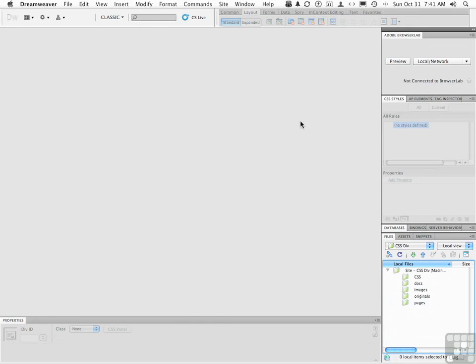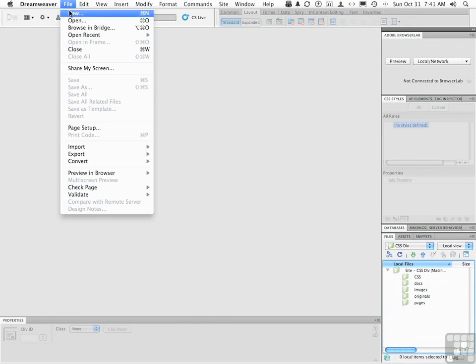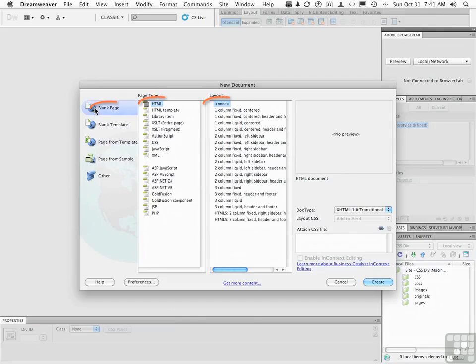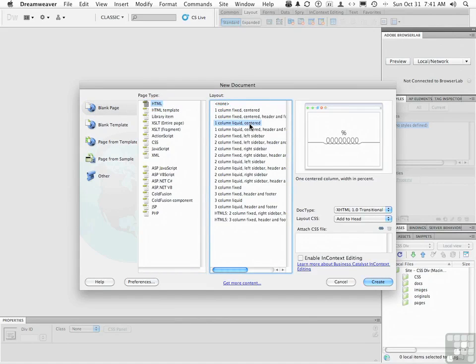Start with a new document. Go up to the word File and click New. In New, we're going to go to Blank Page, HTML, None. Now, I know I use a lot of these, and we could go into these templates, and these templates are locked div statements. I don't mind you running through these things because one of the greatest ways that you can figure out how something works is by looking at what somebody else did. There's nothing wrong with that, but if that's what I do with you, then the whole thing's already taken care of, and I'm just explaining what somebody else did. We do things from scratch in these lessons, and I think you get more out of it.